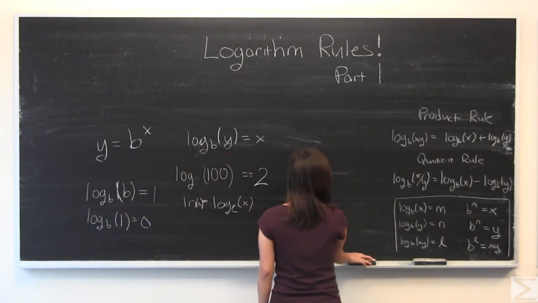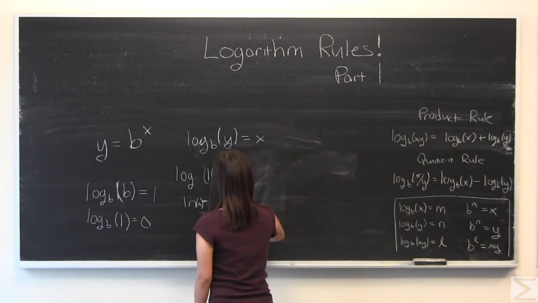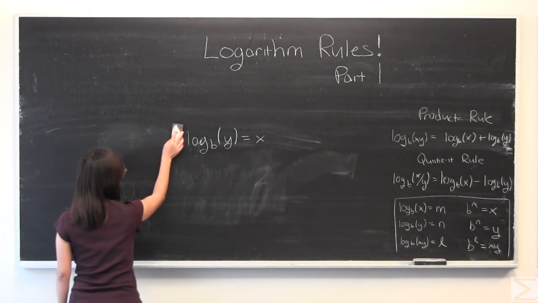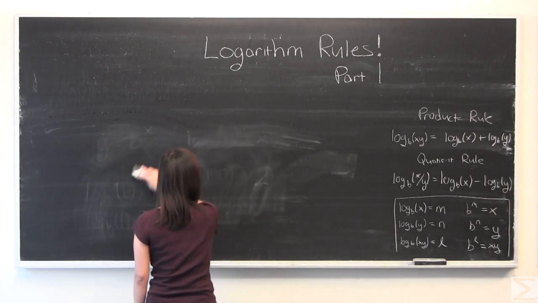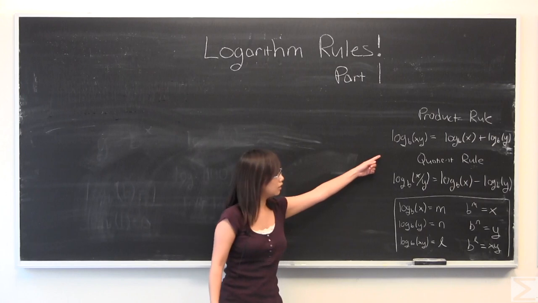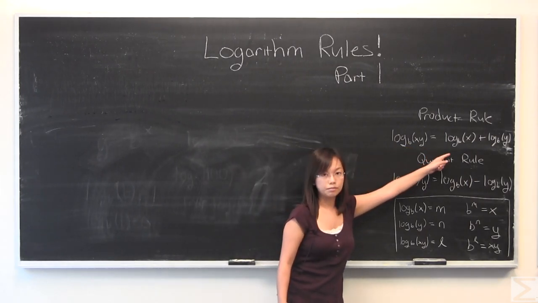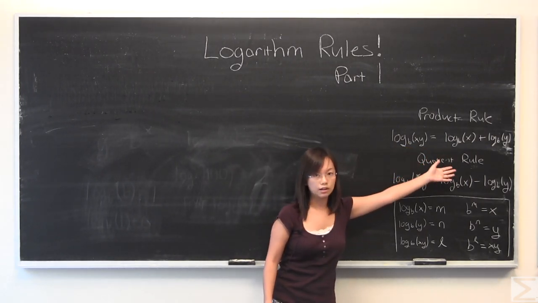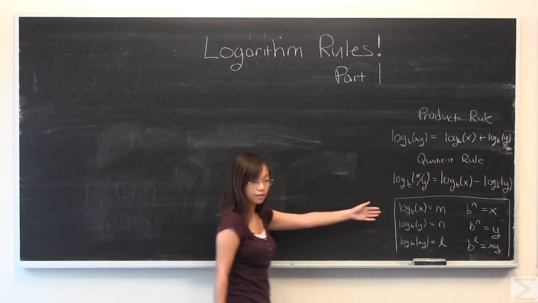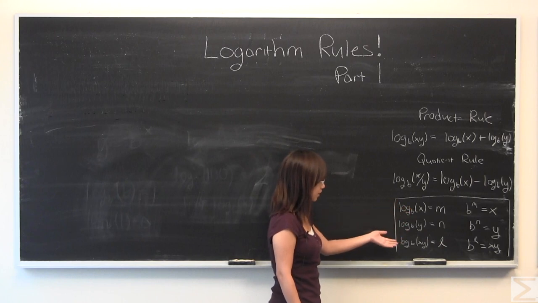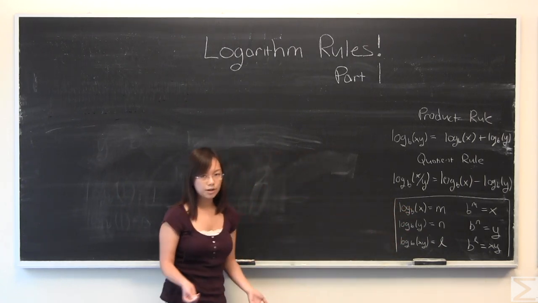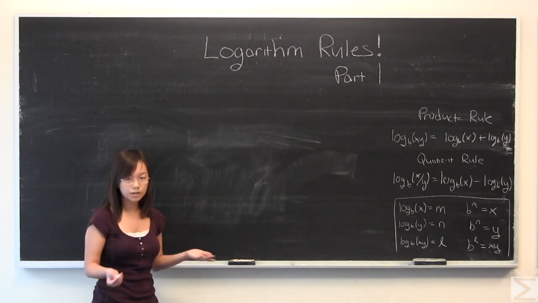Two very important rules off to the side there. I am going to bring those up now and prove them for you and give an example. We have the product rule. I'm going to start with this. Log base b of x times y is equal to log base b of x plus log base b of y. So how do I prove that? I'm going to use these three expressions and I'm going to use substitution.